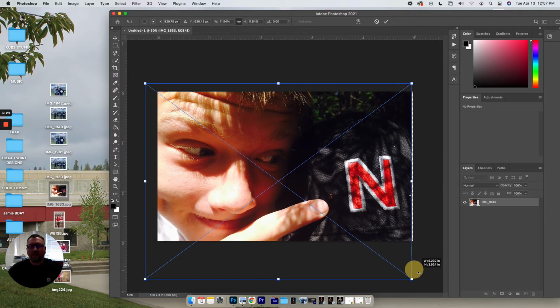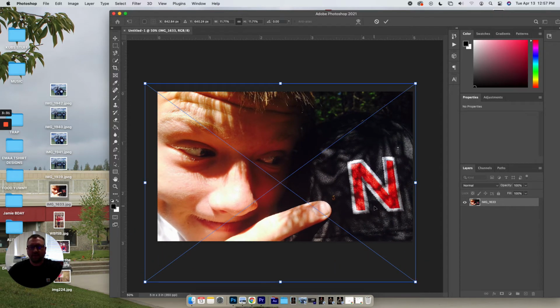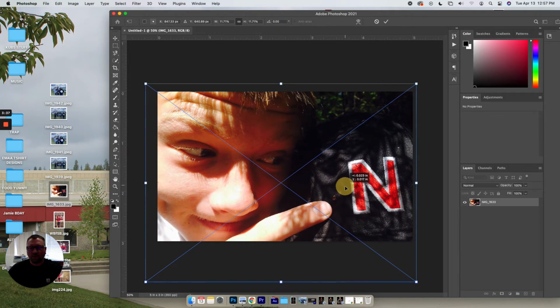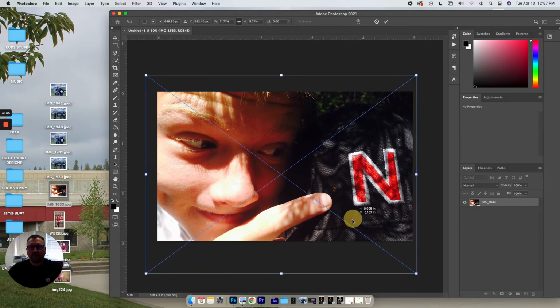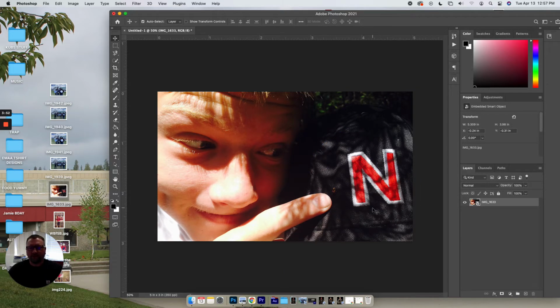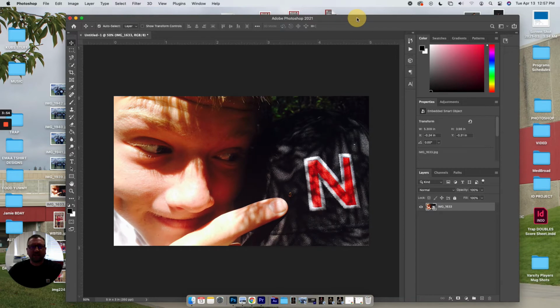So I'm going to make some adjustments here, modify the size of that photo so that it fits nicely within my canvas. If we were paying attention to the rule of thirds here, we would be doing justice to that rule, with the N being on 1/3, his eyes being on the upper third, and we have made a nice placement of the content within our canvas. And I'm going to click, OK, looks good. So here I have placed my photo on my canvas that's 3 by 5.